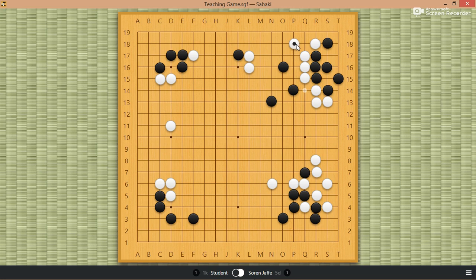I fix, and then black plays here. Again, I don't understand this move. Like, he's forcing me to cut him. This move, one, is much better, because again, I always think about shapes. There's a connection here. There's a large knight's move. You play here, there's no connection here. That means later, I'm able to play a move like this and cut black's shape.